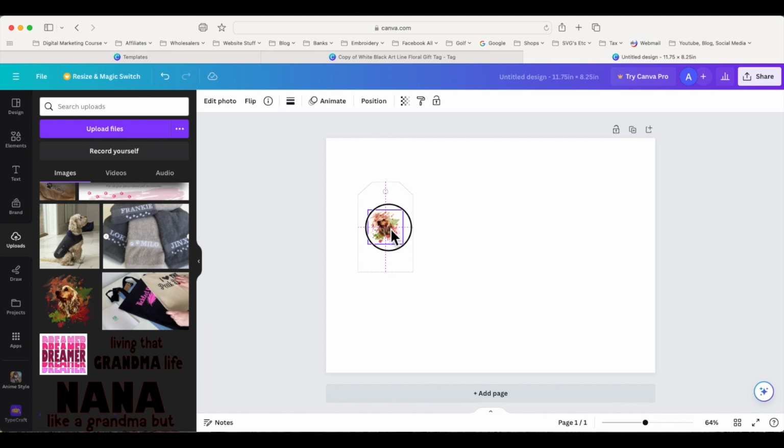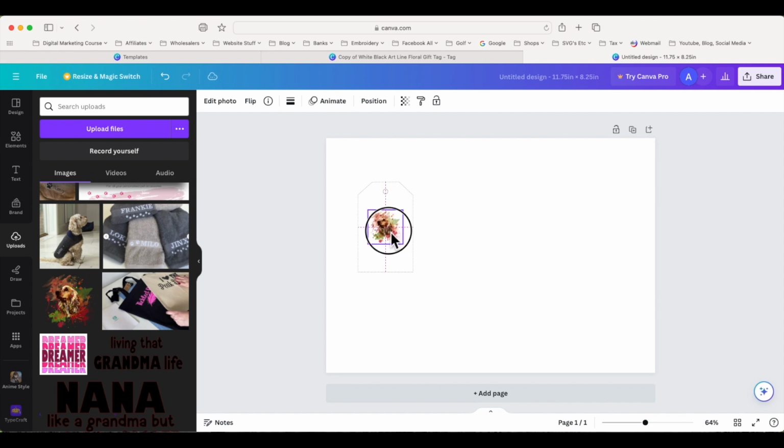That's just telling me those dashed or dotted lines are telling me that this image is now kind of centered within that tag. If you move it around on the page, you'll see a solid pink line. And when those lines appear, the solid ones, that means it's centralized to the actual A4 page.